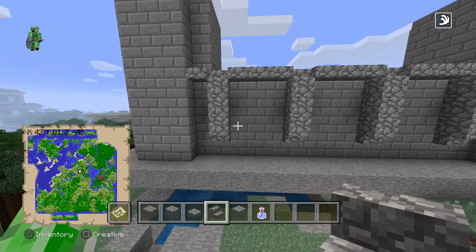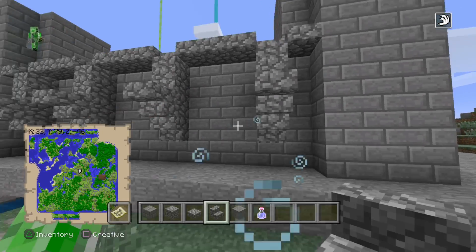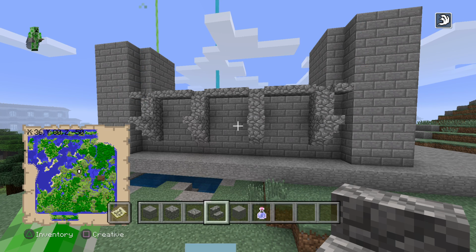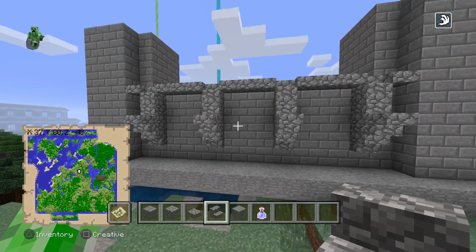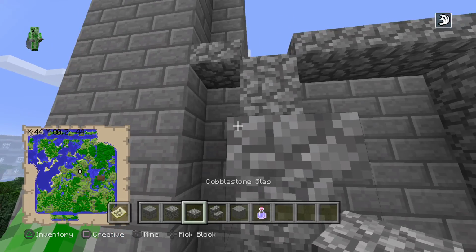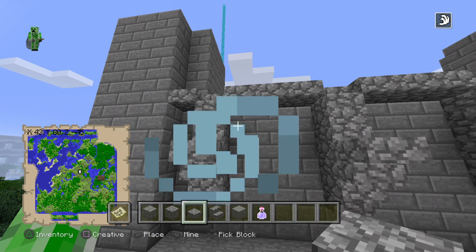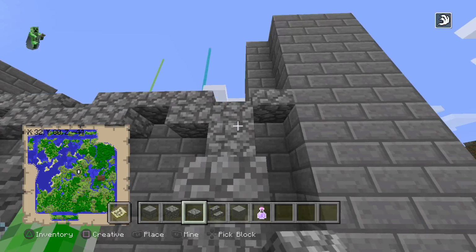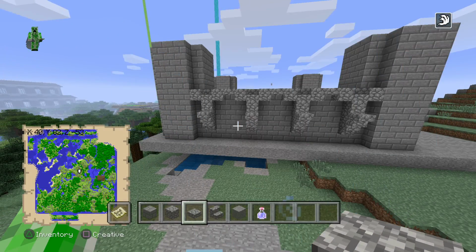Okay, so now you're gonna put another upside down stair right here, right in the middle of those. Then you're gonna go back and take your slabs, and on all of these, add slabs. It should only be the ones in, like, those three right there. Should be just like that.